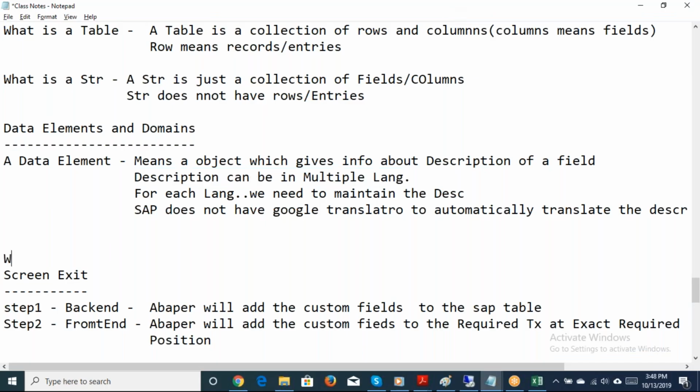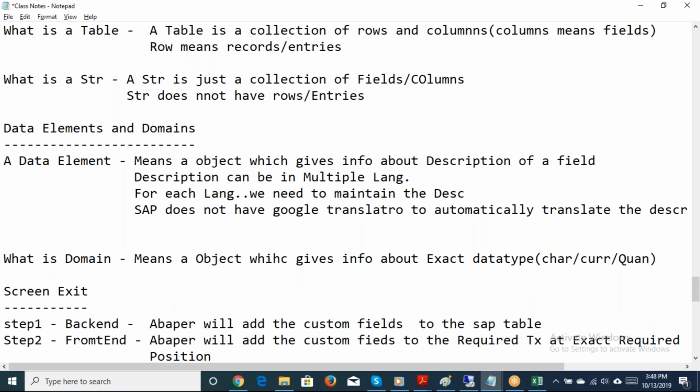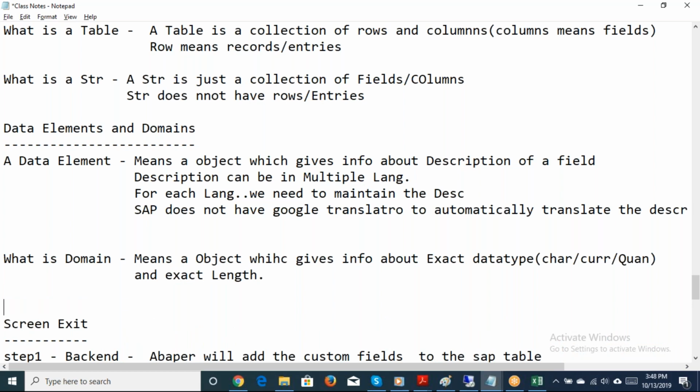I already told you what a domain is in simple words, but technically, a domain means an object which gives information about the exact data type, that is either character, CUR or currency, QUAN quantity, and the exact length.